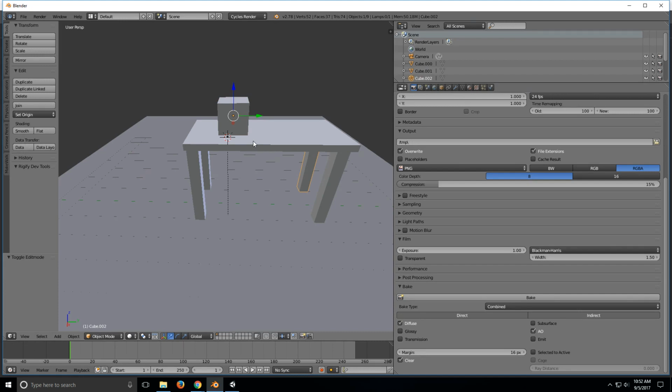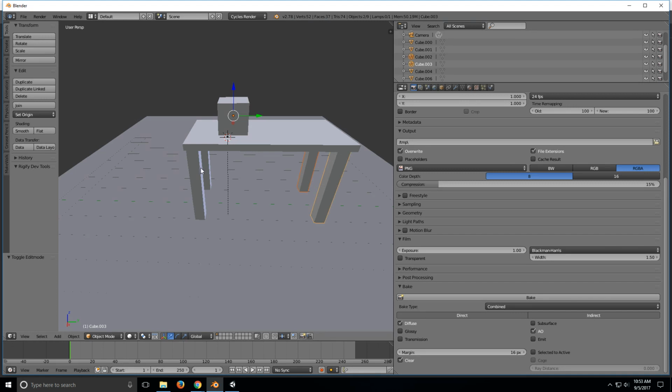But when do you want to decide what you're going to do? Basically, let's say my cube was going to move, like if my character in my game was going to pick up the cube and move it around, I probably would want to do them separately, the table and the cube. But if my cube and my table were just some kind of static object in my scene, then I'd probably just combine them all and do them together. So I'm going to show you how to do that as well real quick.